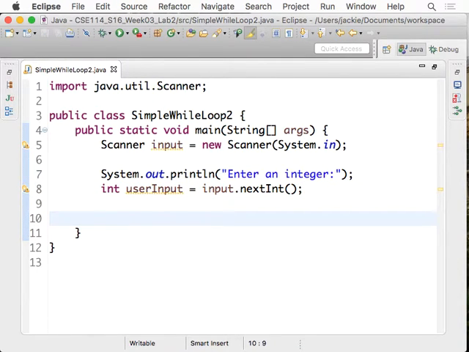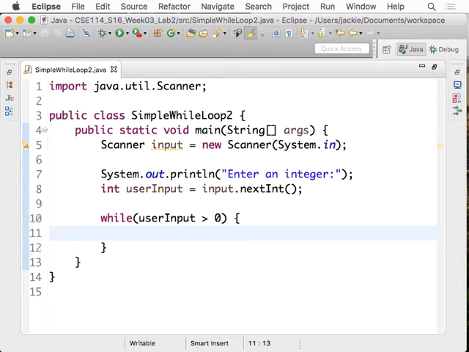Now we're going to say while the user input, which we just read, is a positive number, we're going to stay in the loop. Otherwise, we're going to exit. As long as the user enters something positive, we have to continue to interact with them. And the way to do that is to have something like this.